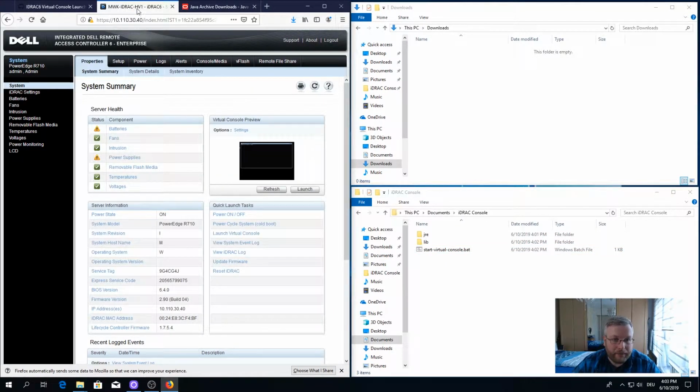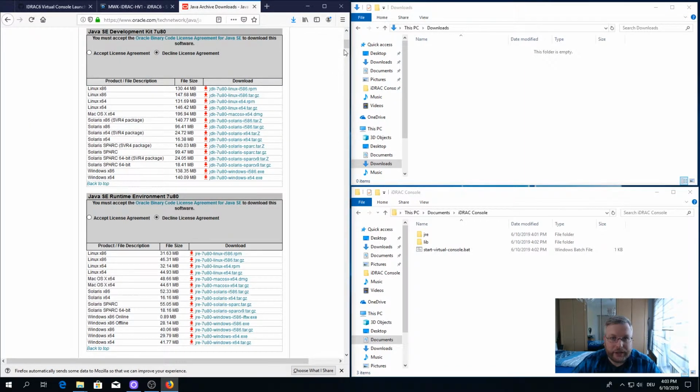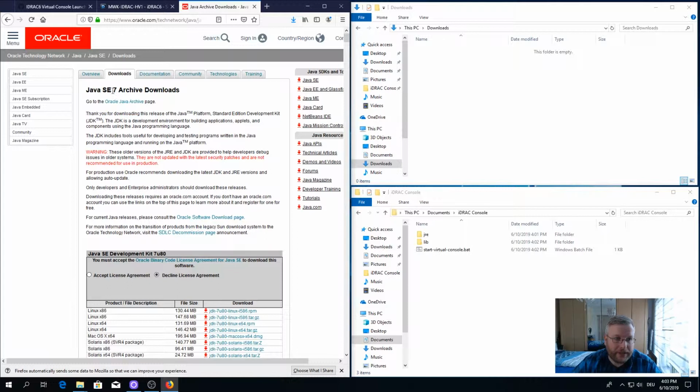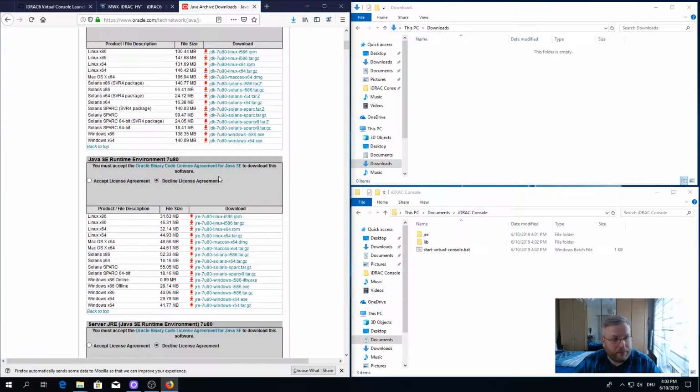And for everything that comes now we actually need, no, not for everything, and I'm already faster than it should be, because what we need according to this readme is an old JRE, 1.7.80 or something like that. So where we have to go is the Java archive, Java SE7 archive downloads. We do not want to install the Java runtime environment, but we need the package because we need the environment itself.